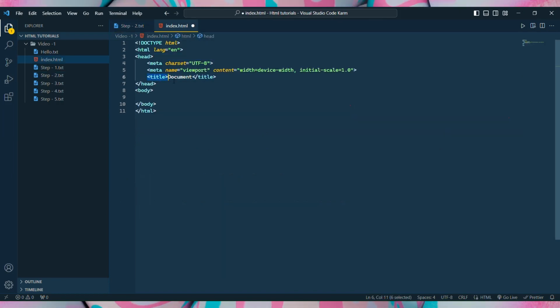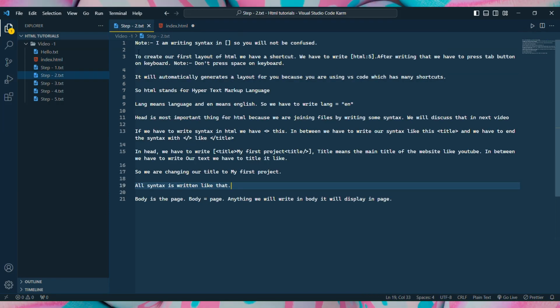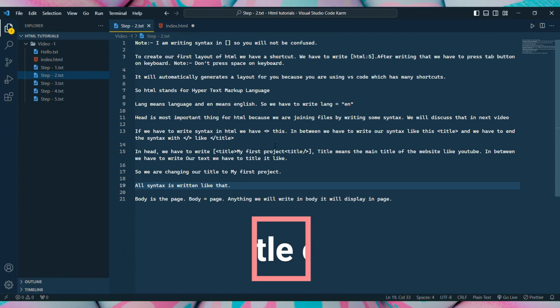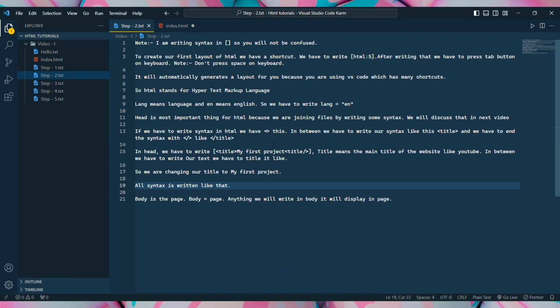Title, document is /title. If we have to write syntax in HTML, we have this. In between we have to write our syntax like this, title, and we have to end the syntax with a / like /title. In head, we have to write title, my first project, /title, meaning the main title of the website, like YouTube. In between we have to write our text.